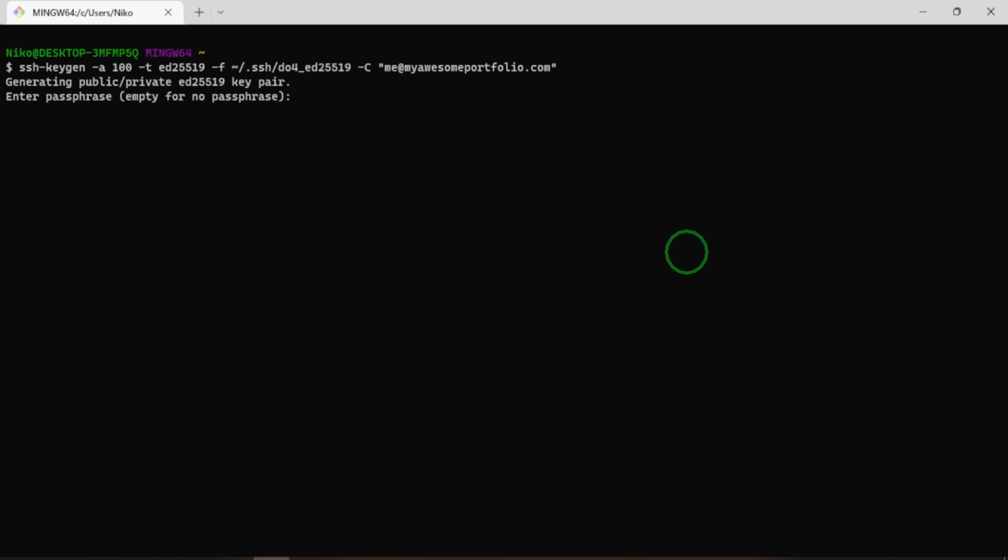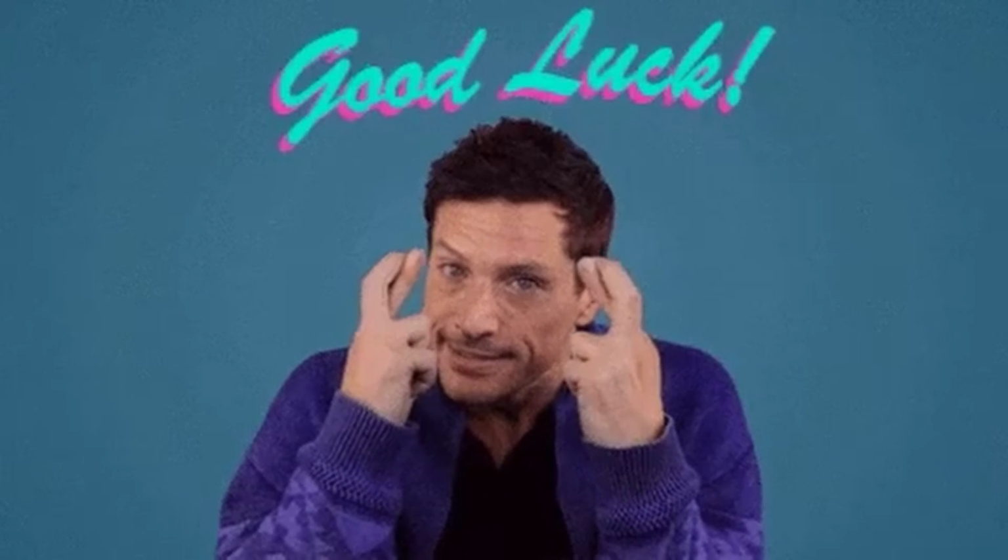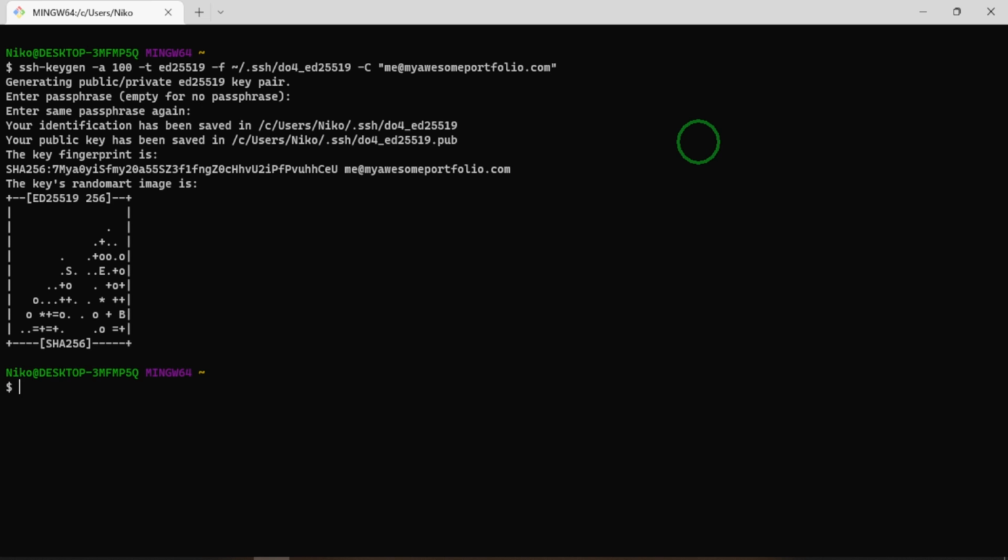You can also enter a passphrase for this. I'm not going to do it. It's just a demo, but you should. And you would enter it again. Quick note, when you're entering something sensitive like a password in these commands, you won't see anything show up, and that's just a security feature. Just press enter. If you've typed everything in, you know that you did. That's why you're not seeing it. So I'm going to press enter again. And as you can see, the key has been created.